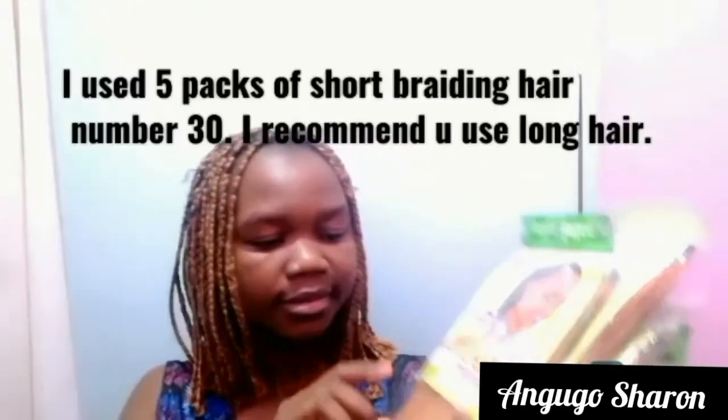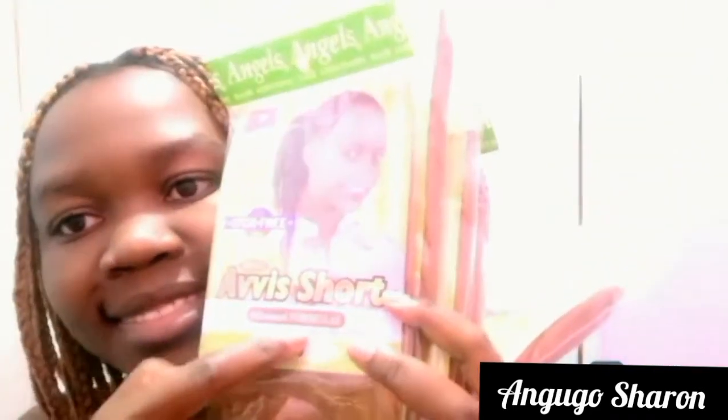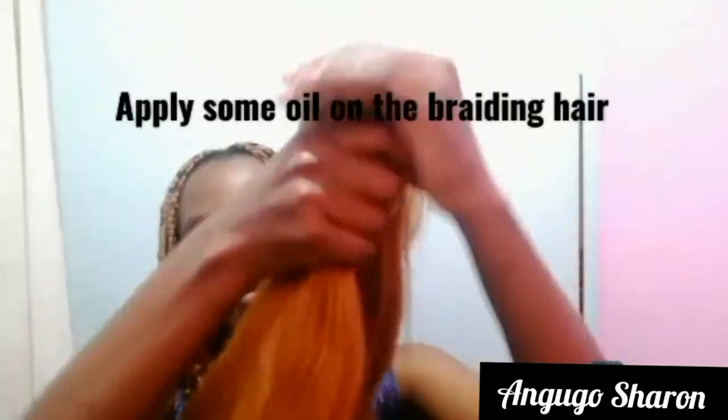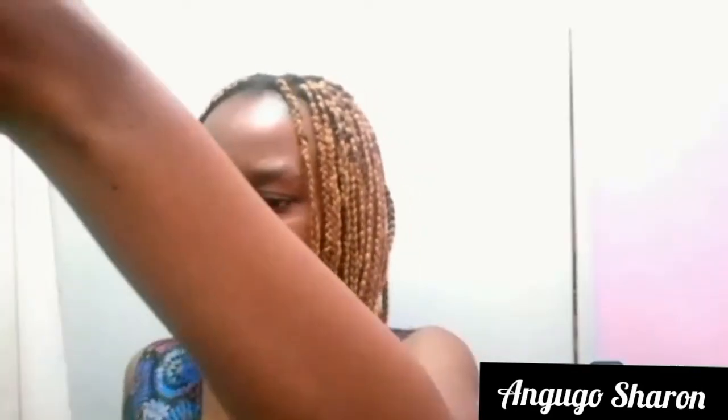So moving on, we are just going to use 5 packs of braiding hair, number 30, the number that we use while doing the knotless braids. So I'm just going to apply some oil on my braiding hair as shown in the video. After applying the oil, I'm going to divide my braiding hair, and as you can see, that's what I'm going to use.